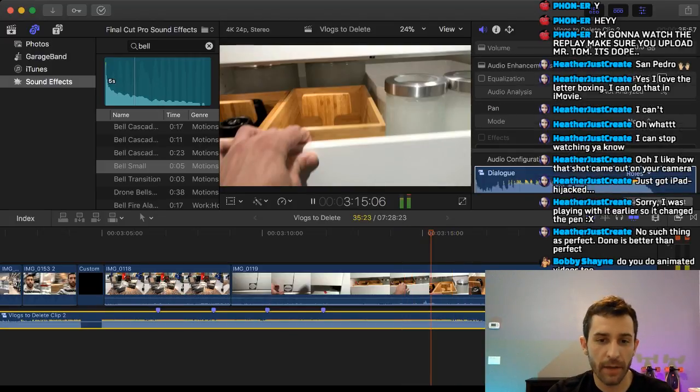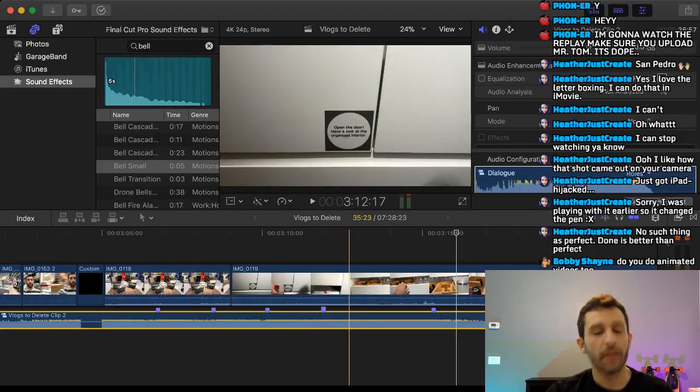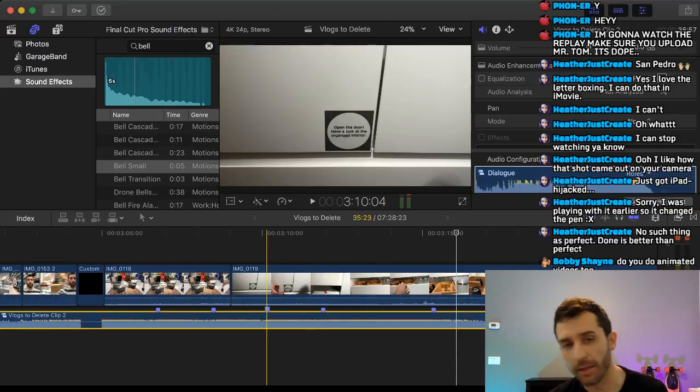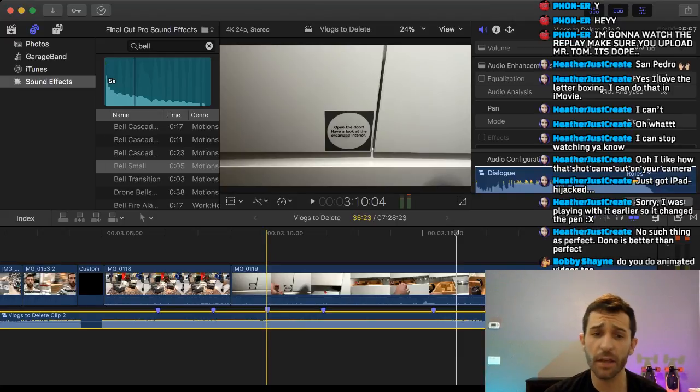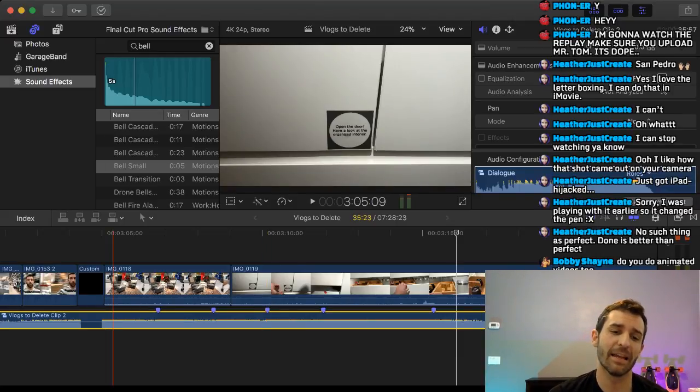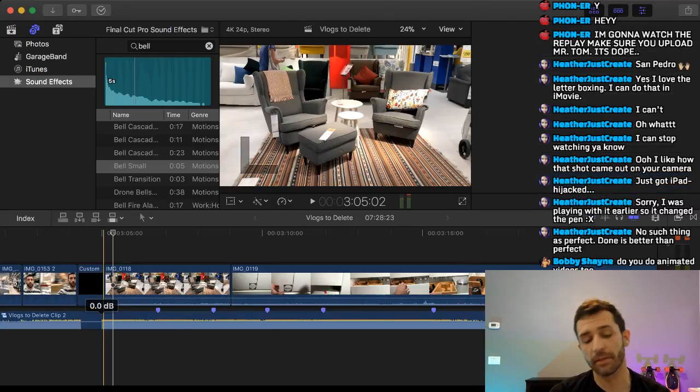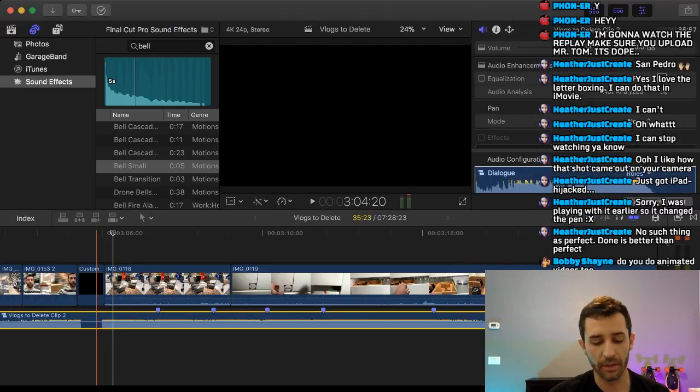Okay, so I've got these 5 little purple marks here. Those are kind of the big hits in the song where I really want shots to come in. There's other little hits that I'm going to add as well. So I'm going to play through it again and try to hit those other little melodies.